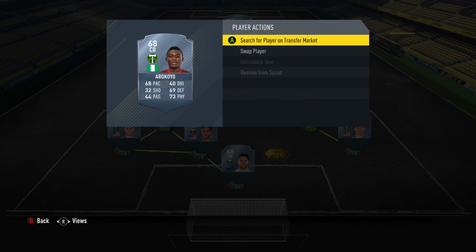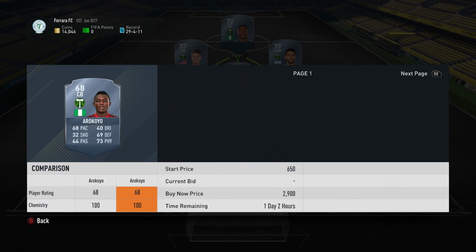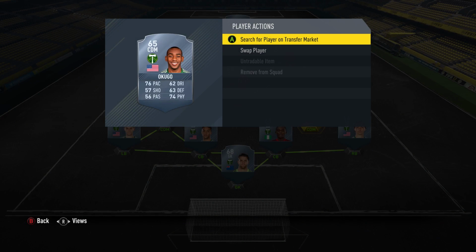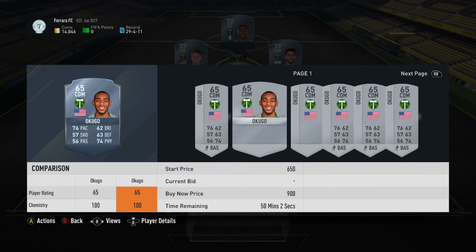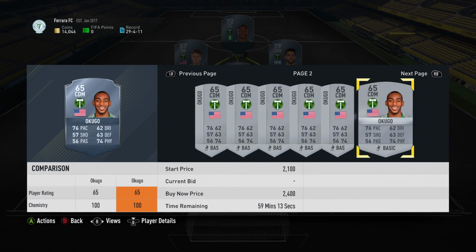The other centre back might be slightly more expensive. That's how it usually works with these anyway. So yeah, we're looking like we're going to be paying about 600 for him, so we'll come back to him in a second. The CDM here is going for silly money for some reason. Oh, someone's price fixed him.